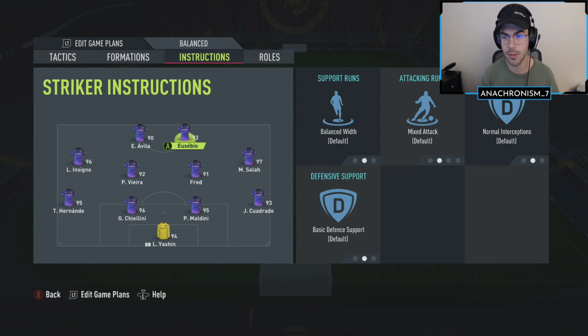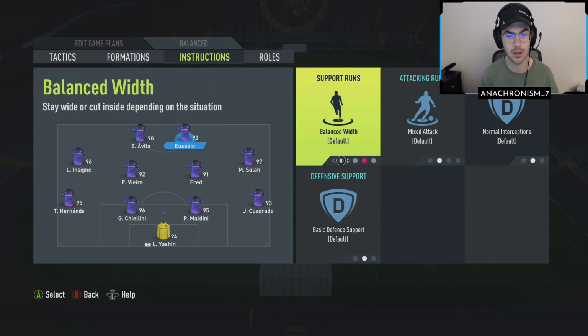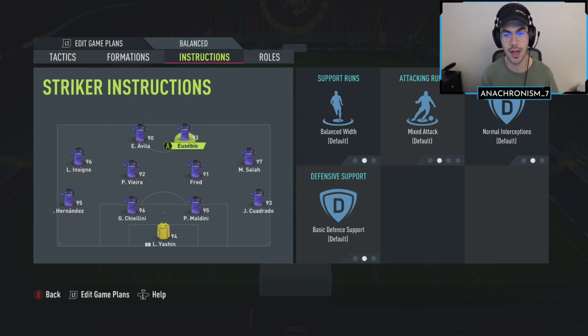You can experiment with stay central as well. If you have a striker like maybe Eusebio or R9, who I don't really want drifting out to the wings, then I could tell him to stay central, and he can be always there in the box for you.